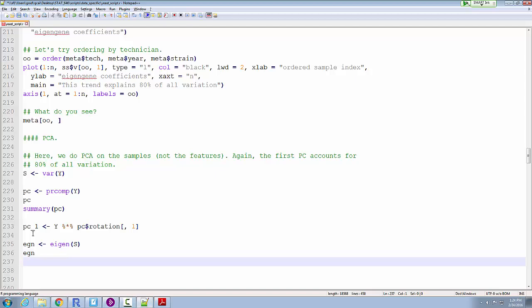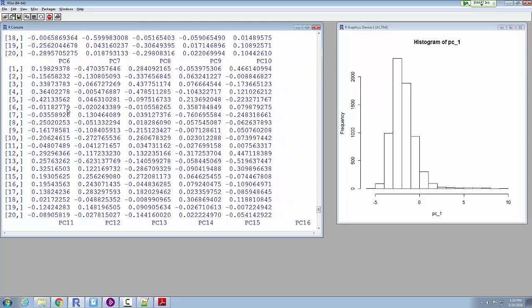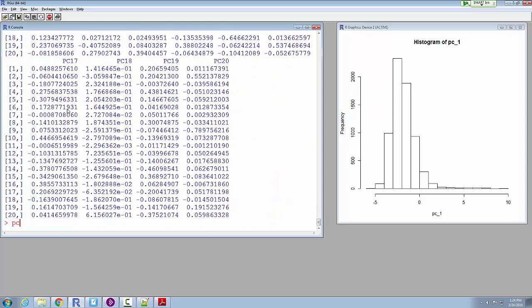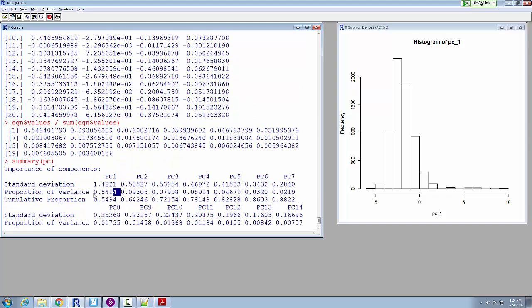I can do eigenvalues divided by the sum of eigenvalues, and we get these numbers. Proportion explained, 55%. Independent of that story, the next best direction gives me an extra 10%, and so on.